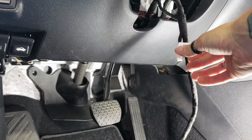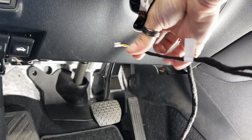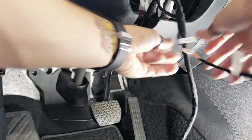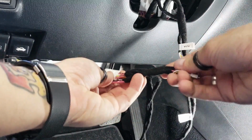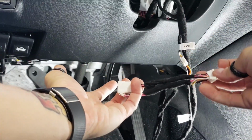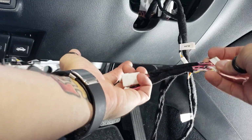You'll notice on our main harness we have an HLSA port. You'll simply take the secondary harness and plug it in, and that's going to give you the 2 T-harnesses that Mazda uses in their vehicles. So we're going to show you how to route these and plug them in.